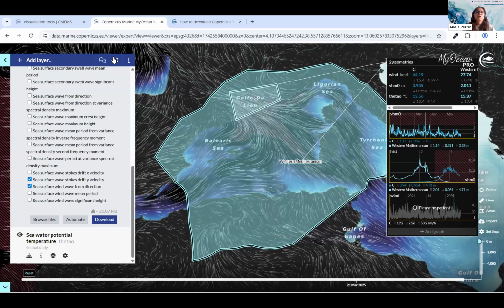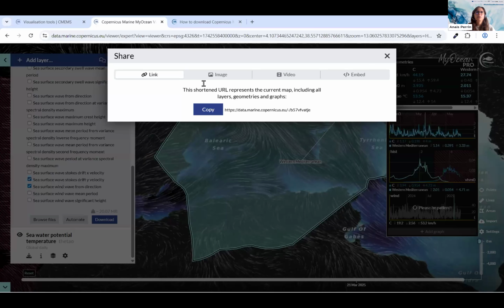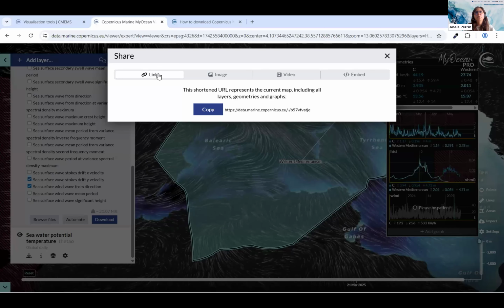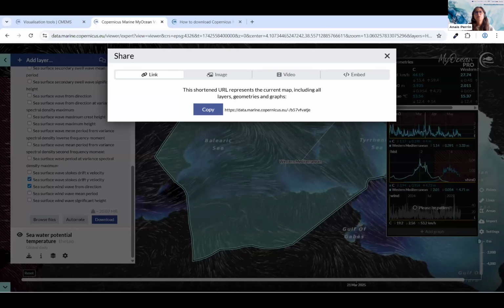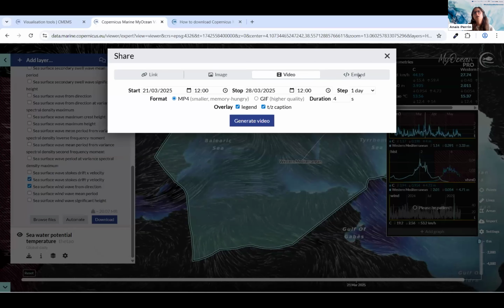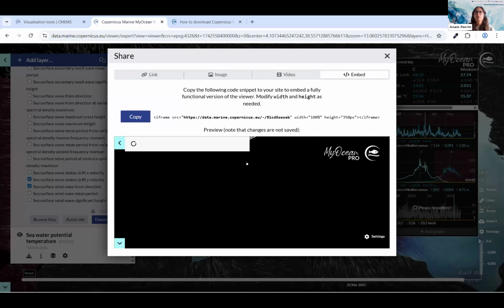You also have the share icon here. So this icon, the share option, allows you to share the link of your visualization. You can also create an image of your visualization or a video, or generate an embedded link to add it on your own platform.